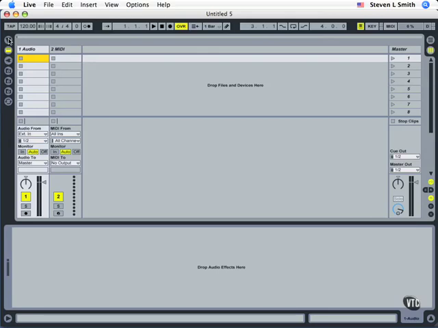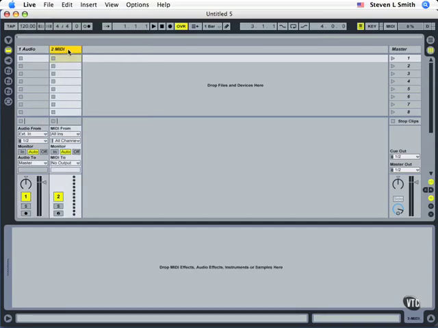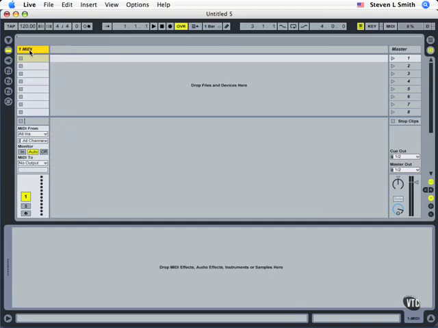In this section of our tutorial, we're going to be taking a look at Ableton Live's MIDI devices, such as the MIDI effects and software instruments, and also the audio effects. Now I've started this from the file New Live Set, so if you want to follow along, go ahead and do that also. And to do this, we really need only a MIDI track, so I'm going to select the audio track and delete that, simply by pressing my big delete key.